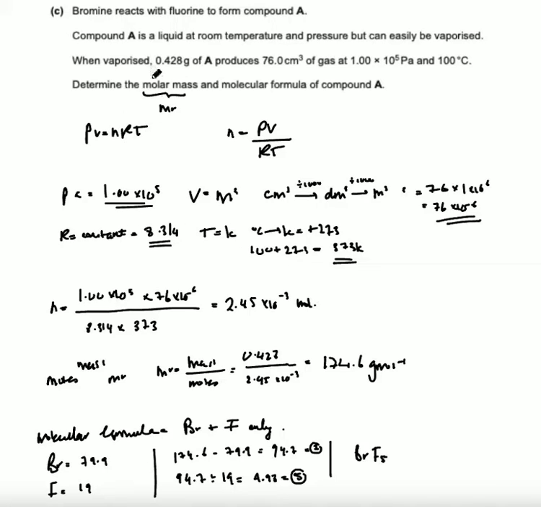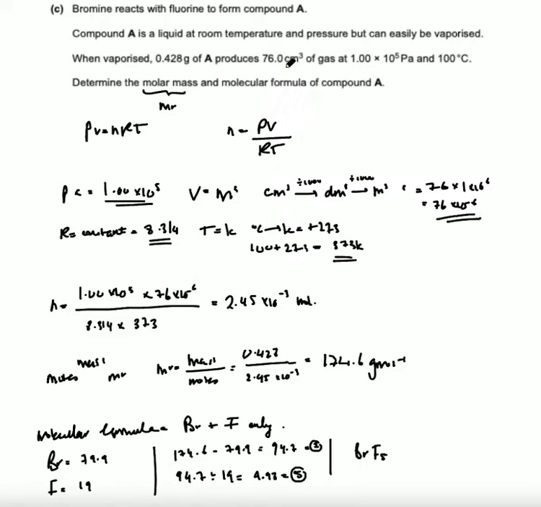So molar mass just means Mr. And automatically when we see we've got gas and we have pressure and we have temperature, this equation comes to mind, PV equals nRT, and we can see that they want the Mr, and we know we can get the Mr by doing moles is equal to mass over Mr. They've given us the mass, and we can use PV equals nRT to work out moles, so we basically have the steps that we want to do in our head.